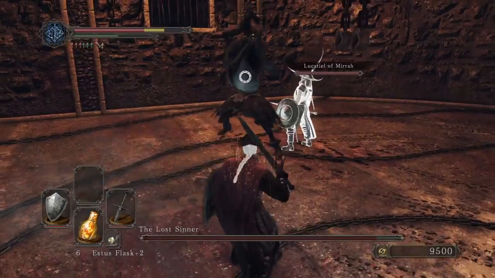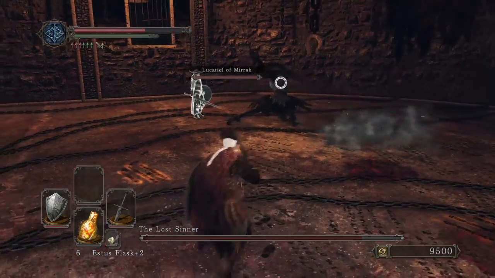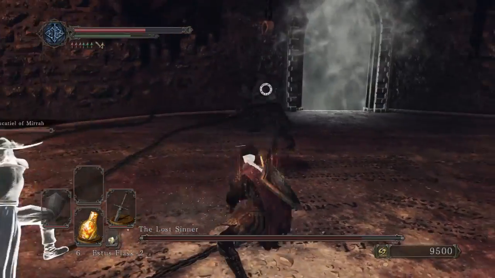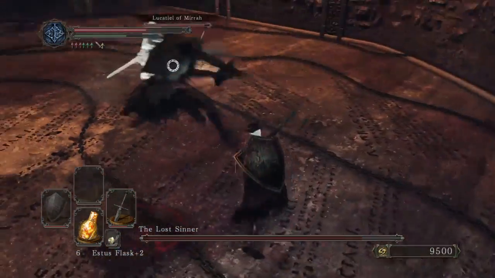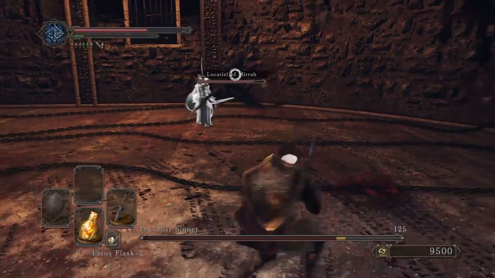The other important thing to note is that you can light up this area using your torch by going to the sides of the arena before you enter, and this helps with visibility, and it also allows you to lock on from a further distance.